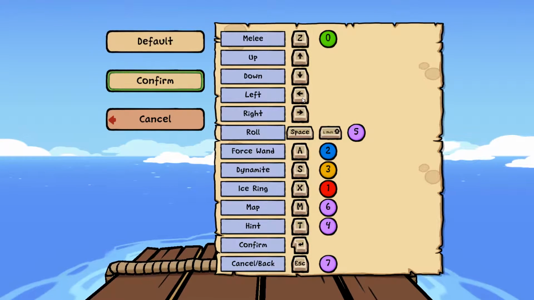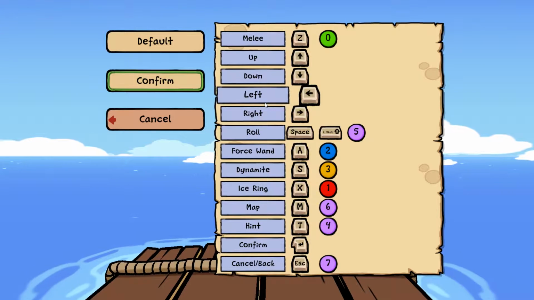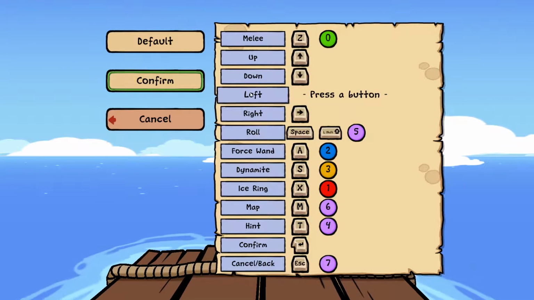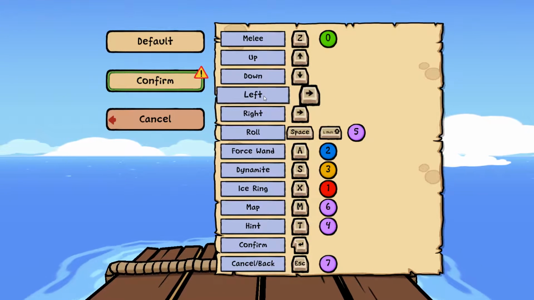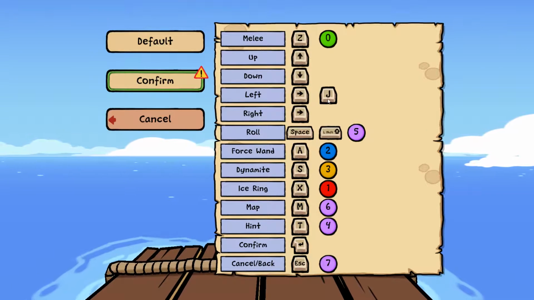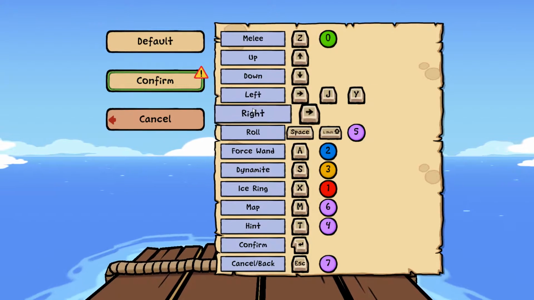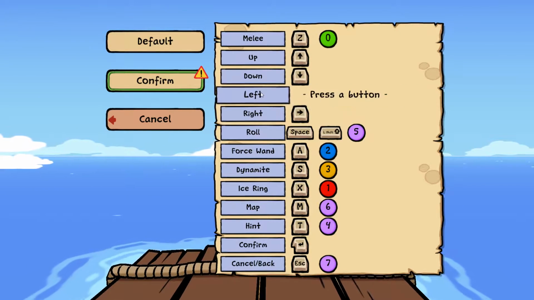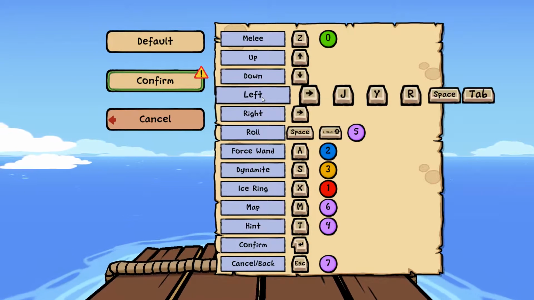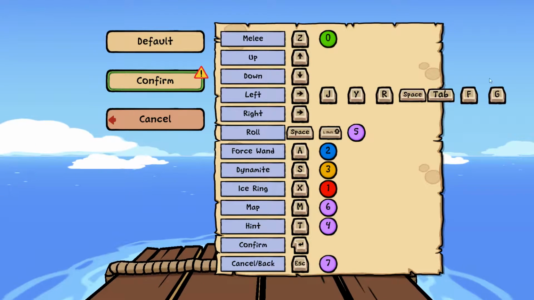But I did notice something weird. If you press here and then right, nope. What? Click, then right, and then I click again, and I press, like, J. It adds it as a second command, and then I can press Y, and then I can press R, and then I can press spacebar, and then I can press tab, and it just keeps going, and I have no idea how this even works.